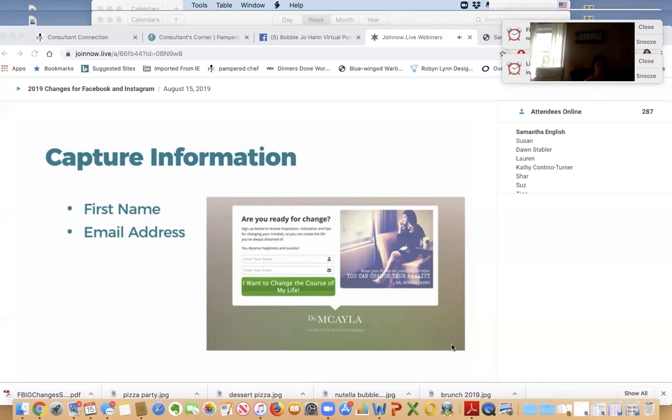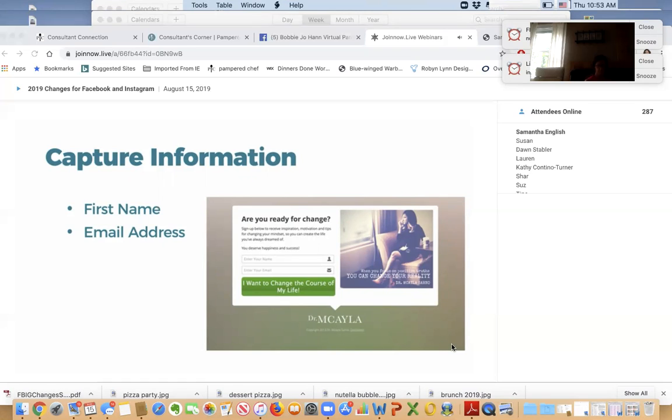This is another important thing that I want you to understand. You don't own your Facebook followers. You don't obviously own your Facebook group. You don't own your Instagram business profile. You don't own any of that. The only thing that you as a small business owner own, and your most important asset, is your email list. Your email list allows you to communicate with people who've expressed an interest in your business when you want to.